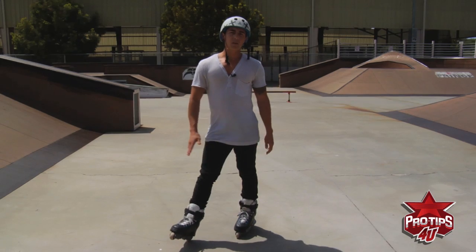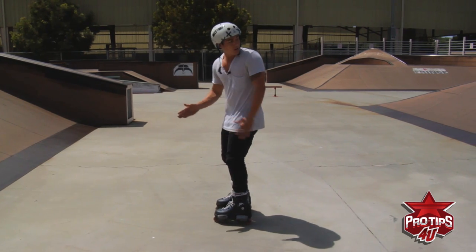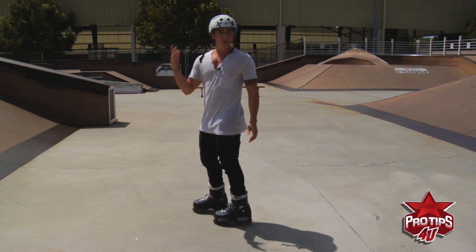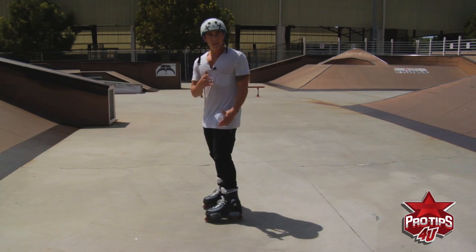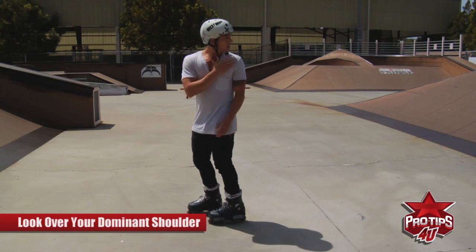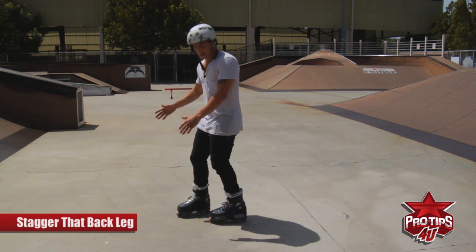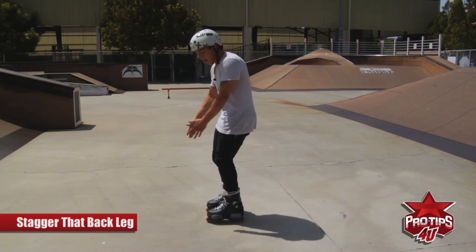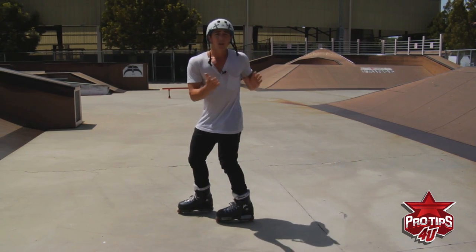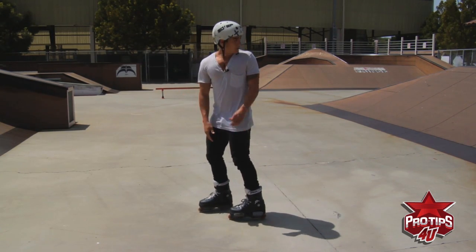So the first thing to do when anybody starts skating backwards: they think that your feet are just going to be directly facing backwards, like parallel, which is not the case at all. The first thing you always need to remember is whatever shoulder you choose to look over, and it can be whichever one. Some people throw with their right arm, some people throw with their left arm, so you basically do whatever feels comfortable. For me, my dominant shoulder to look over is my left shoulder. So not only are you going to look over your left shoulder, but your left leg is going to be staggered a little bit from your right. What this does is allow you to cover a little more surface area, so you're not just parallel, covering a smaller distance. When you do that, you open up your shoulders a little bit more, you can see further behind you, and you also have more stability. So that's the right thing to do.